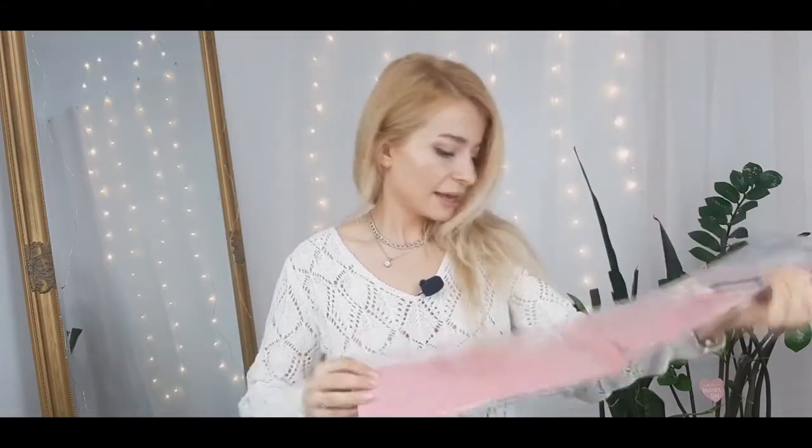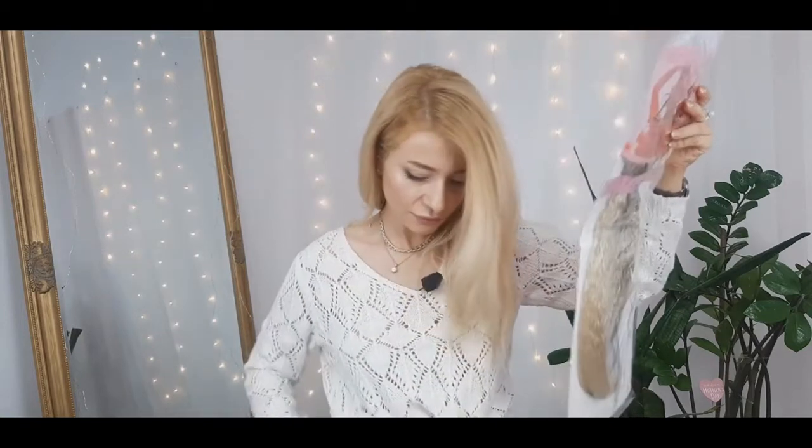Next one, which I'm so excited about, is the ponytail extension. I'm sorry for my voice. Okay, that's a good sign. Let's see what we have here. A coupon for 10% off again. I have two already.